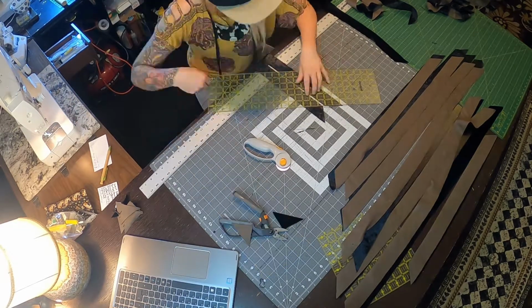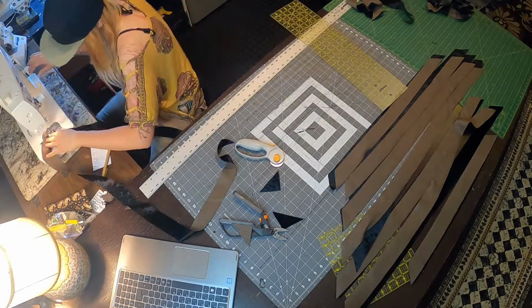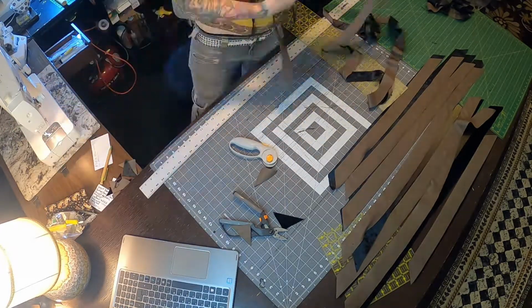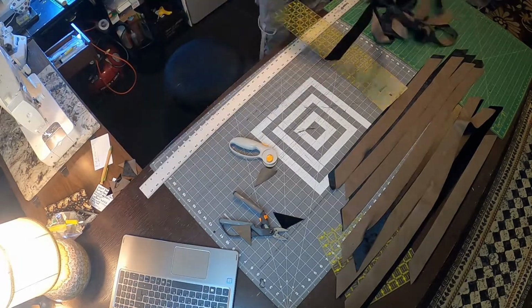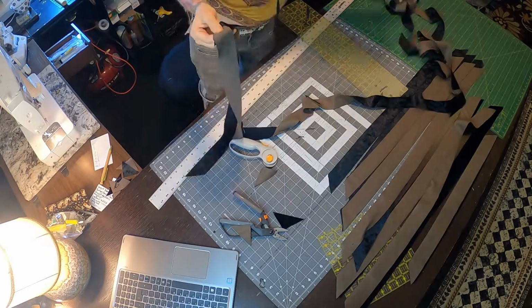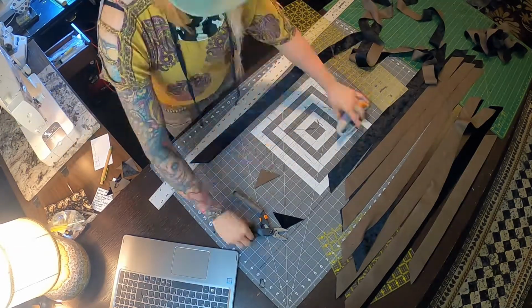and each strip is 1.5 inches, and right there you can see that I'm making 45-degree angles so that I can sew each strip together. So once all of the strips are sewn together, then I have a long bias tape, and then I can use that when I'm applying my decorative tacks.